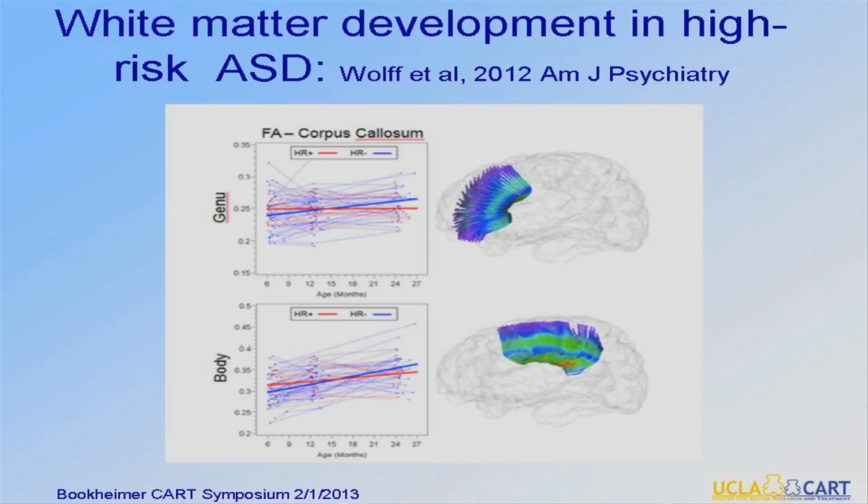One is that these kids from the high-risk families begin with slightly more white matter, and then the development in this corpus callosum region just doesn't develop at the same rate that it's supposed to, whereas in the kids from the low-risk families, there's a nice developmental trajectory, and this is true of both areas of the corpus callosum. And this is in the first 2 years of life, so most of these children are not even old enough to get a solid diagnosis of autism, and many of them are showing no signs of autism throughout this part of the lifespan, and yet it's clear that something must already be happening in the brain in the first 2 years of life.